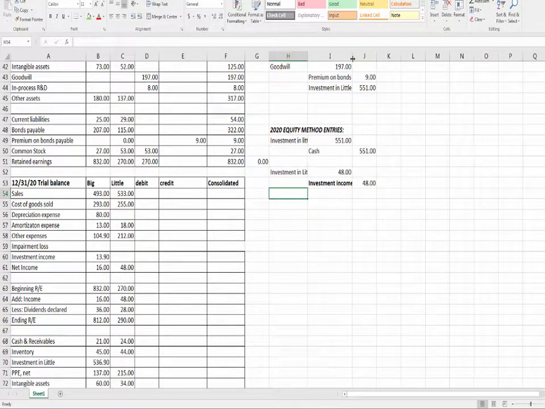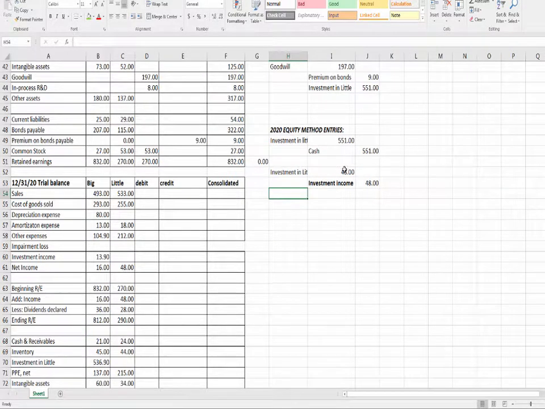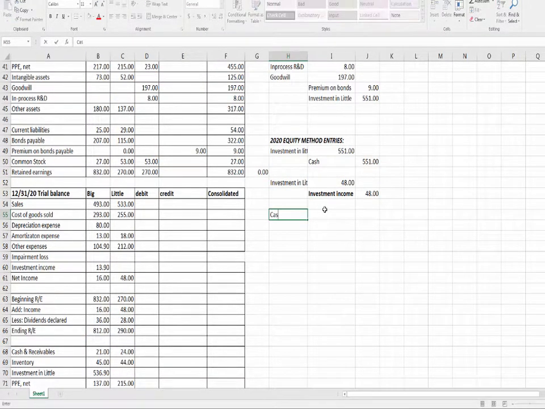And for what it's worth, when I do these, I usually, for the debit, which you always do debits first, for the debit I refer back to this appropriate cell over here, and then for the credit side I simply say whatever's in here, I'm going to put that there also. Okay, next we have our dividends. We're the sole shareholder. Little declared dividends of $28. So we received all of that, and that reduces our investment in Little.